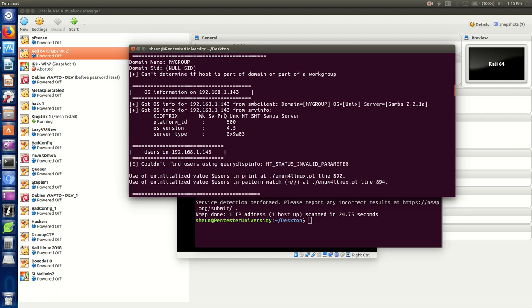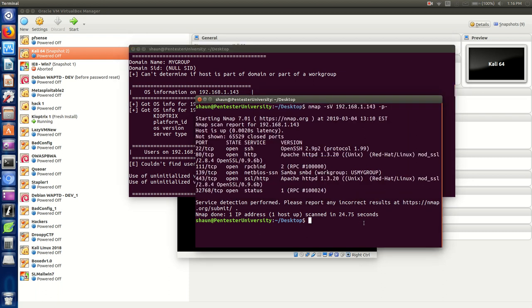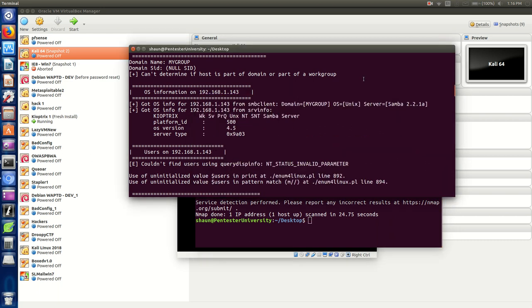Where it starts getting a little bit interesting here is it tries to get the OS information. So get OS info for the IP address from smbclient. smbclient's a tool that's built into most Linux systems, you probably know, to be able to map shares and things like that. So it says OS Unix. Okay, that's good. We kind of can guess from our scan here that it says Red Hat Linux, right? And so we can do a more complete OS discovery on that as well if we had to.